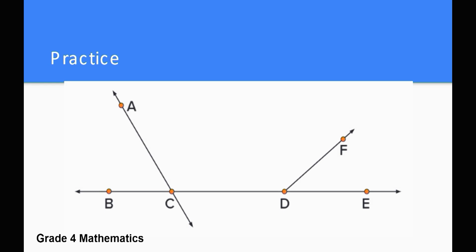Can you find a ray in this picture? Write the symbol on your paper for one of the rays you see. You might have named ray DF, which is here. But you also may have named ray DE, which is here. You might have also named ray CB or ray CA. All of those are rays.